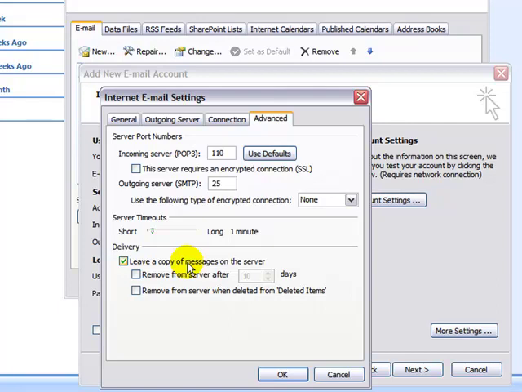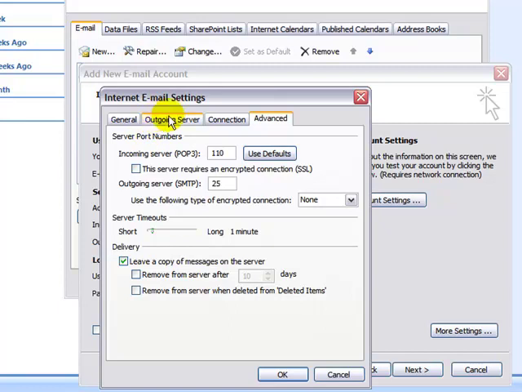If you leave copies of the messages on the server, all you're doing is making it so you can set up an email account from your office on Outlook and everywhere else and check your email from wherever you are. If you don't leave a copy and you check it from home and you go to your office and set up your account in here and you try to check it, you won't get the same email because it's already on your home computer. But if you leave a copy, it won't take it. It basically moves the email to your home computer if you don't push that button. So for me, I like to leave a copy so I can set up Outlook at work and friend's house, school, wherever I want to check it.